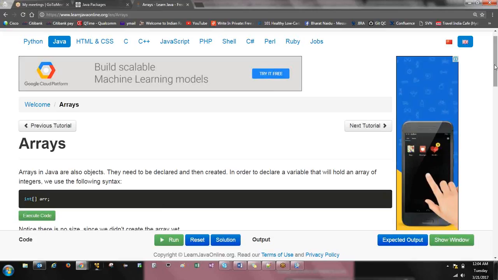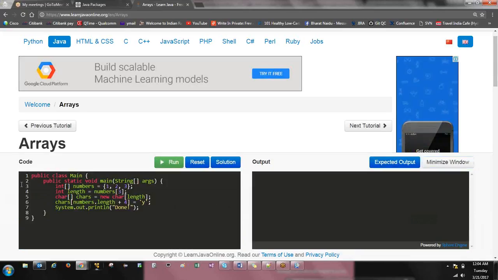So I will go to my program and I will say int my height equal to 5.6. Then int, sorry, it's not int, it's a float. Sorry for my mistake.